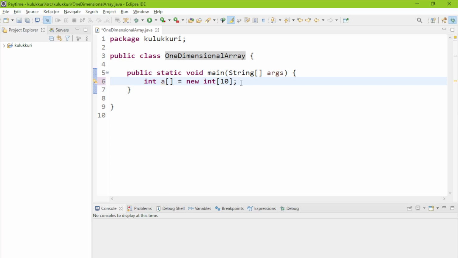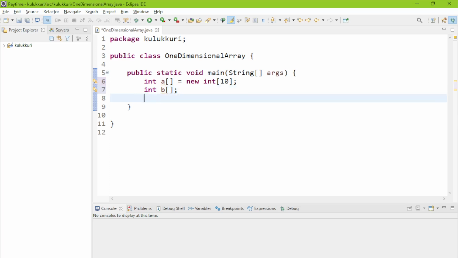We can define one more array, int b[]; with a semicolon. Now we have only declared the array, we have not specified the size. So we have declared this variable as an array, but no memory has been allocated for it.